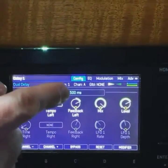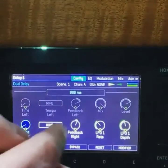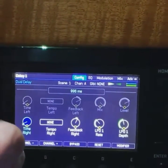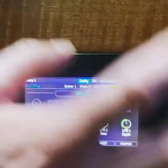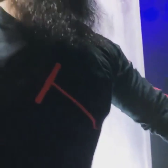So for example, this has 500 milliseconds on the left. If I go down here, it shows you the right side, 996. And that's just one example. So basically the Axe-Fx stays on one preset for the entire show. Super, super powerful. And I'm just turning those blocks on and off, bypassing.